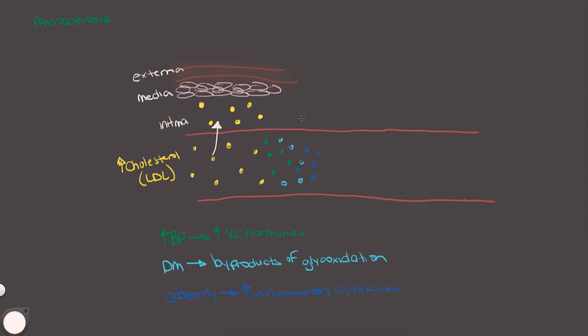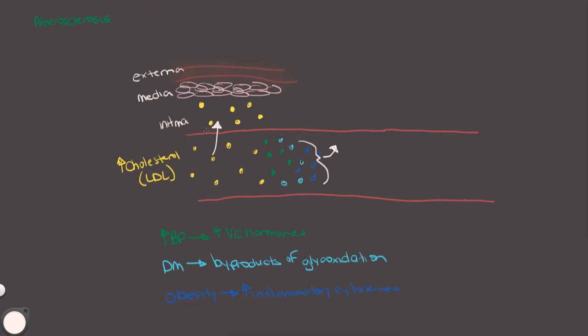because they're going to lead to a cell signaling process that's going to cause increased storage of cholesterol. So even though I might not have higher levels of cholesterol, I can still store more cholesterol in my tunica intima because of the signaling process that these factors can result in.